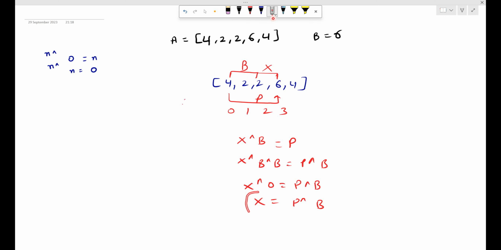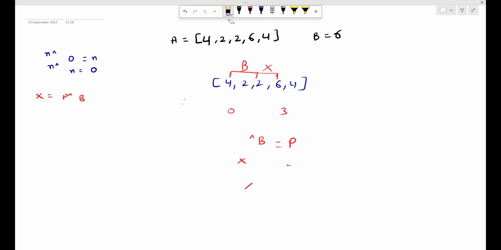So that means we need to search whether this X has occurred or not, right? And whenever we need to search if something has occurred in the past, that means we need to do the hashing, right? We will store that. Okay. Now, before we start, let's keep this equation in mind, that what we have to do. We know the value of X will be like this, right? Now, let's start our iteration and see this approach in action.